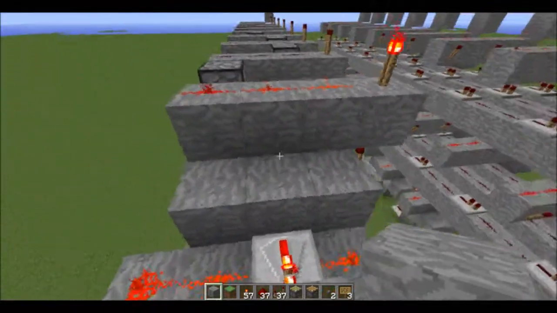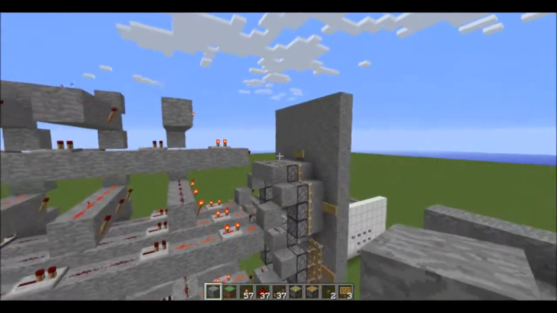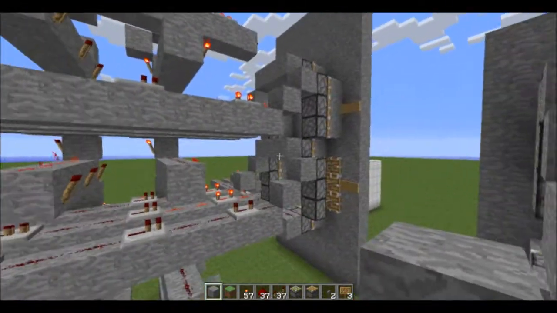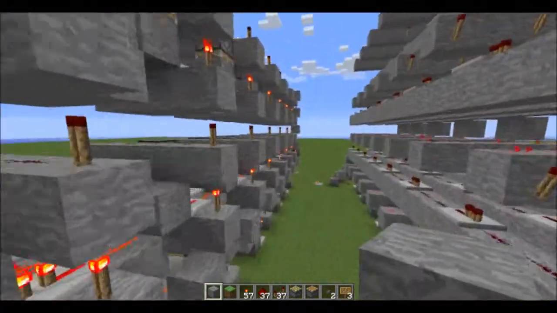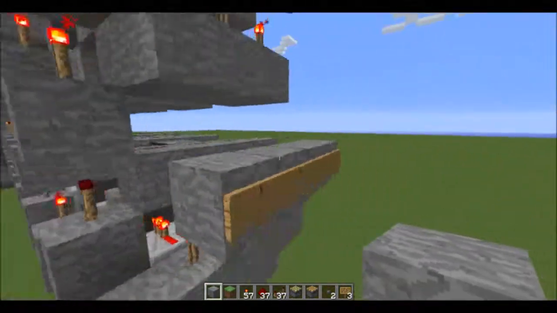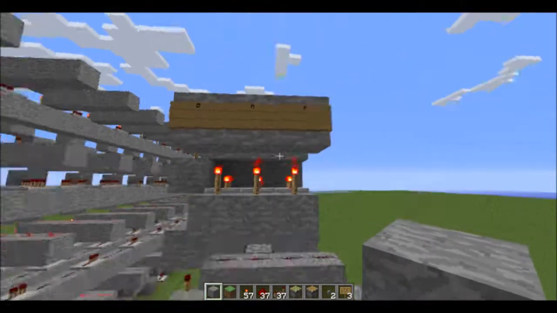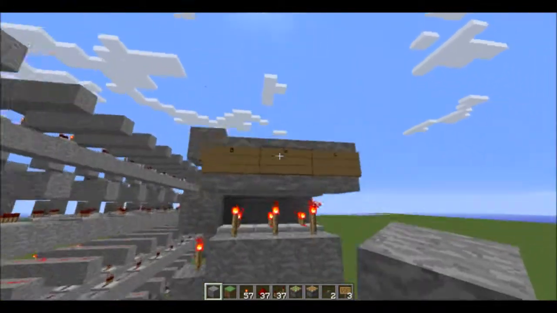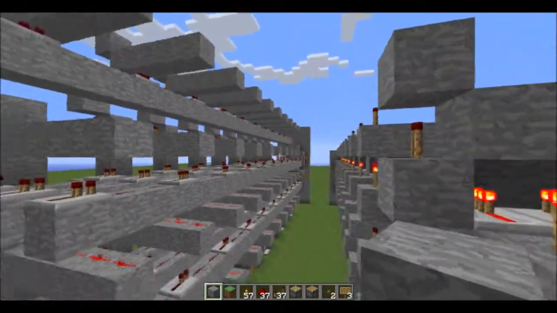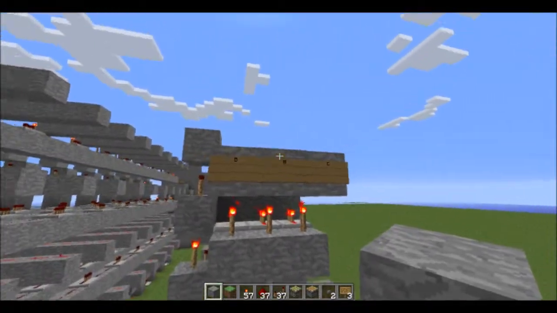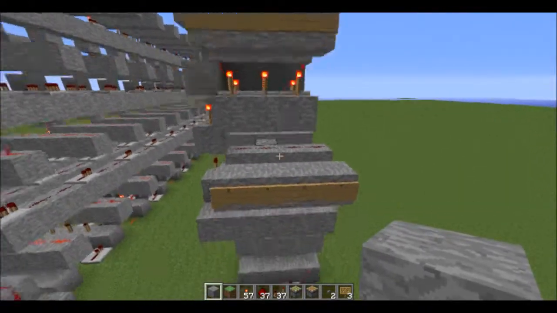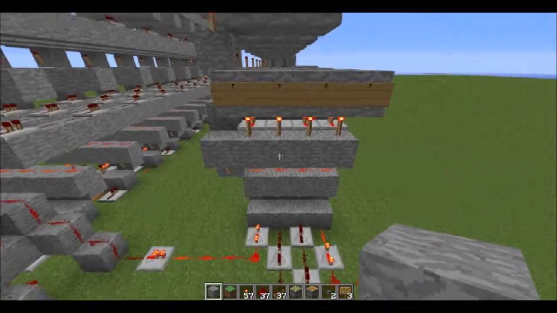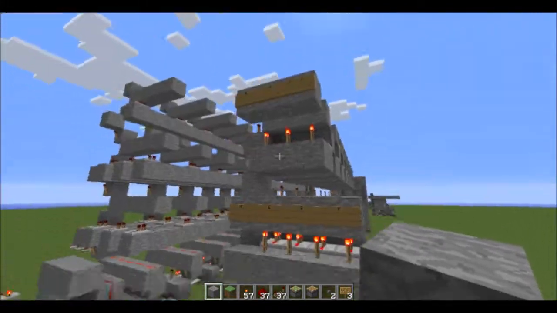Now, the pistons on the top symbolize A, B, C, and the pistons on the bottom symbolize D, E, F, G. As if I go over here, you can see A, B, C, D, E, F, G. Now the reason they're in this funny order is because I tried to match it with this display. So A is here, B, C, then D, E, F, G. So I tried to match them up.